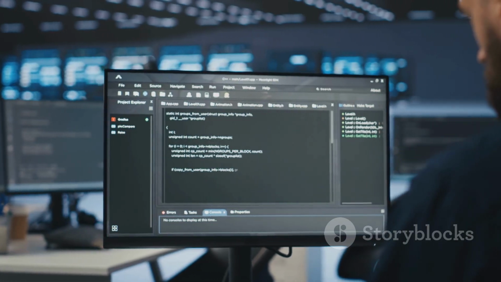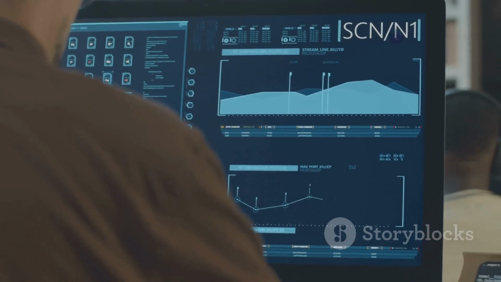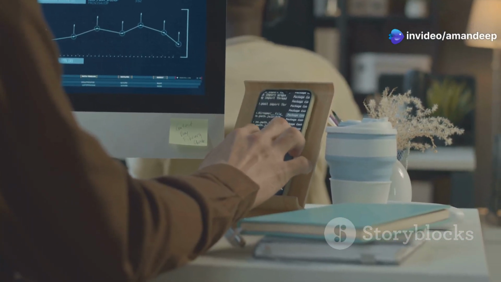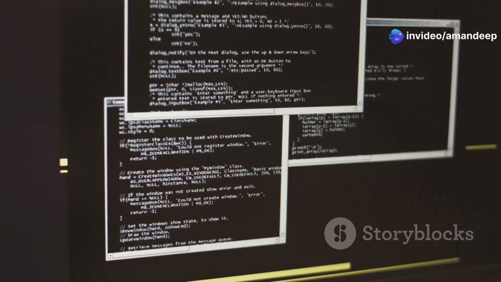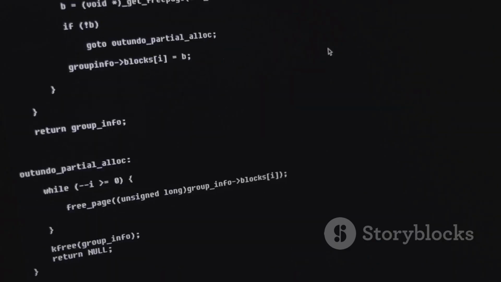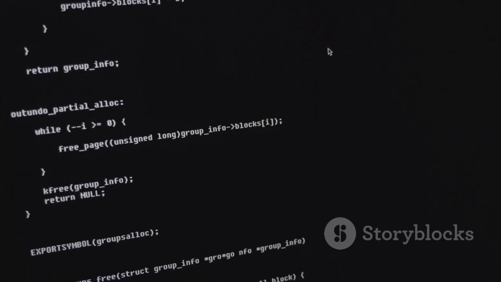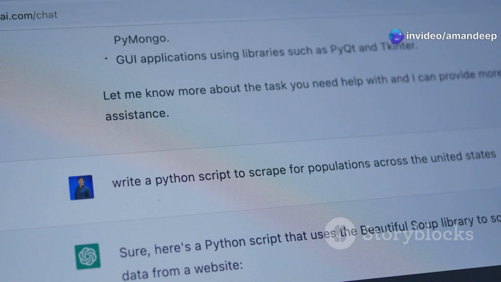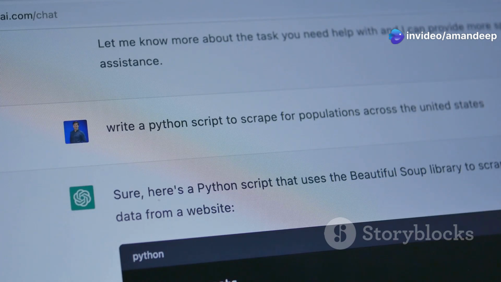Installing these libraries is usually straightforward. If you use a Python distribution like Anaconda, these libraries often come pre-installed. If not, you can install them using pip, Python's package installer. For example, you would open your terminal or command prompt. Then you would type commands. Once installed, you need to import them into your Python script or Jupyter Notebook.